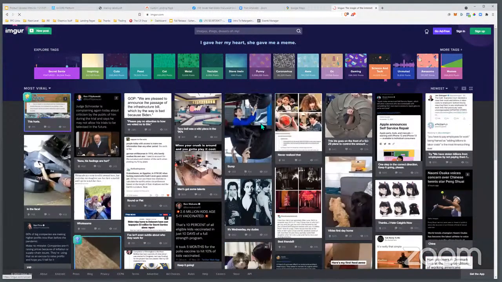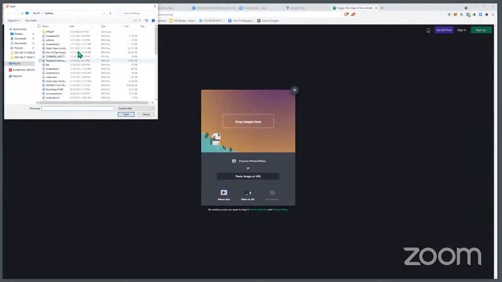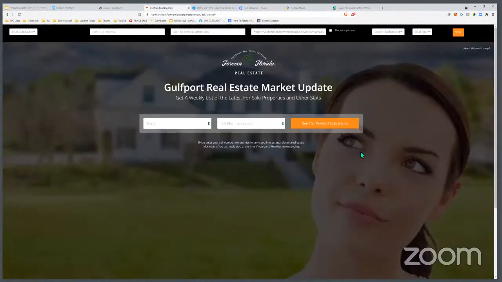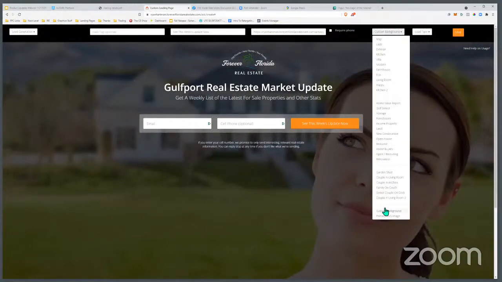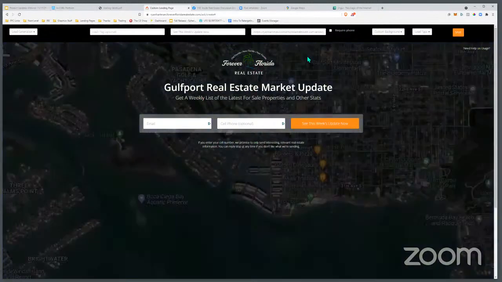New post. We're going down a rabbit hole. You need to get the image online and have it generate a URL. So hopefully this will allow this to happen. Can I right click? Yes. Right after I upload it, I can right click and copy the image address. In theory, if I go back here and click custom background and put that URL in, let's hope it works. Boom. There's my background.